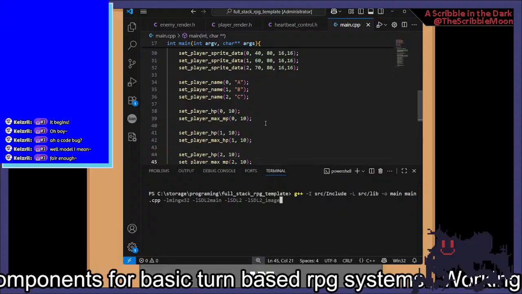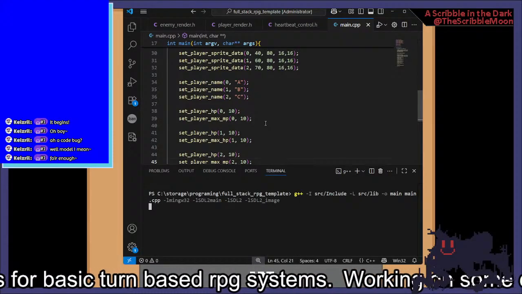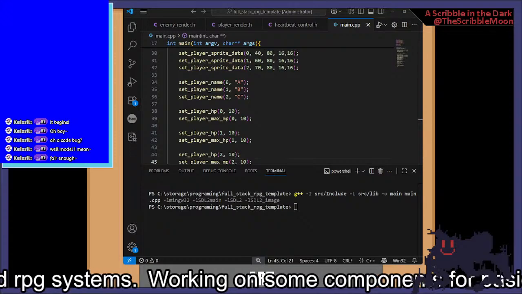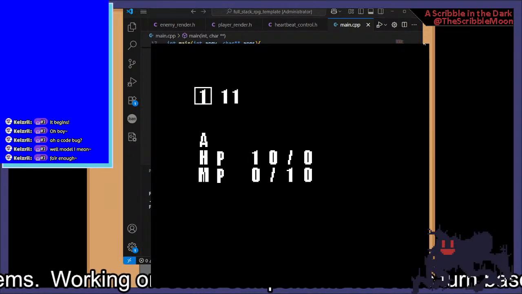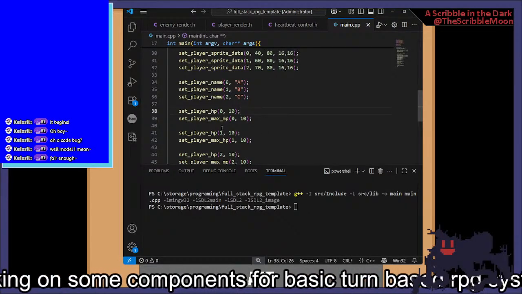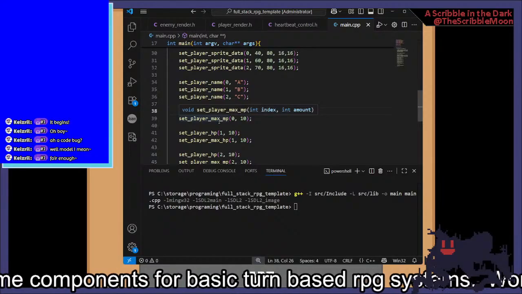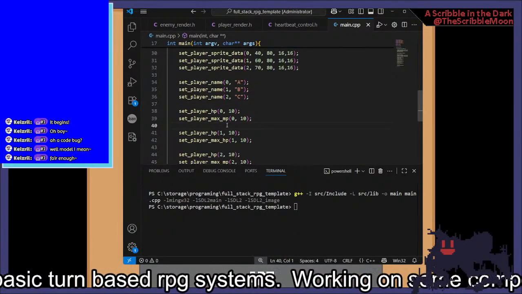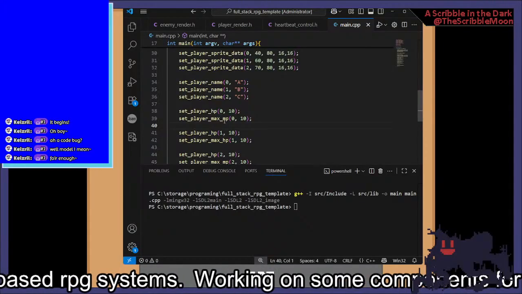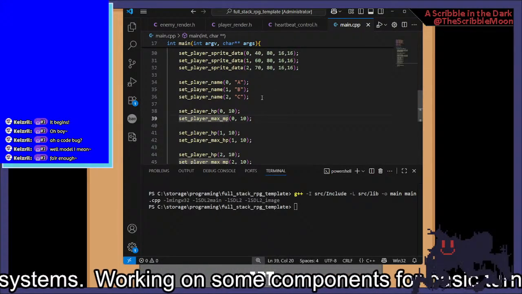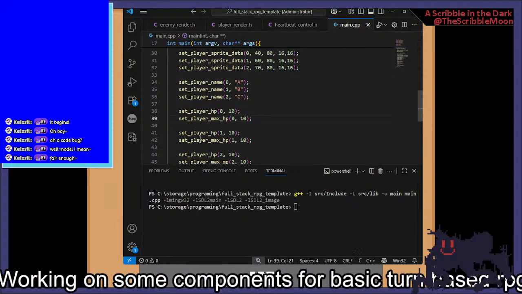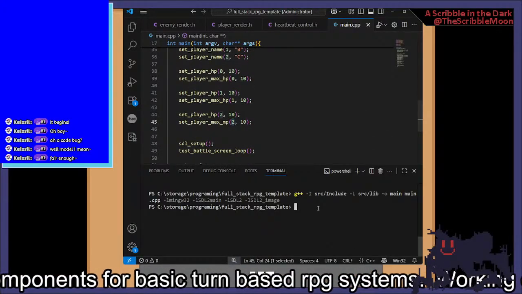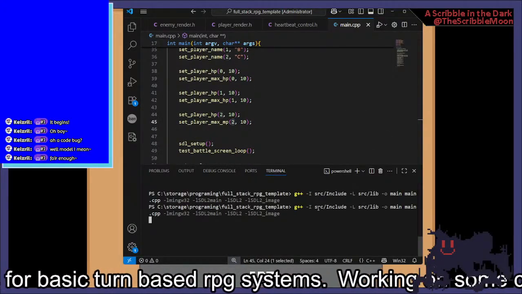So if I recompile this and run it again, oh. Set player, oh, yeah, okay. That's why. Need to check on what's going on with that.